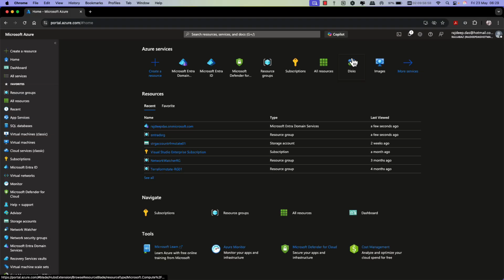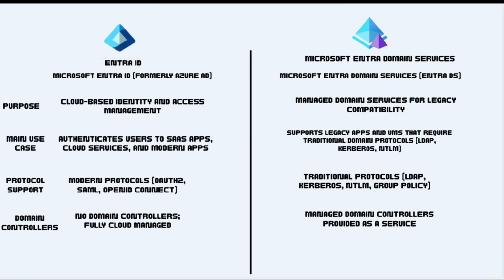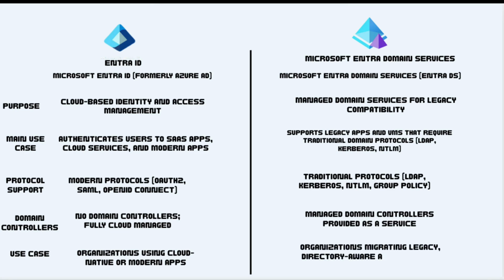So we have seen how Microsoft Entra Domain Services are deployed. To the last point, which is the use case for this particular service. Use case for Entra ID is organizations which use cloud native or modern applications. While you still need Microsoft Entra Domain Services if you are an organization who has recently migrated, or you are migrating legacy directory aware applications onto Azure.